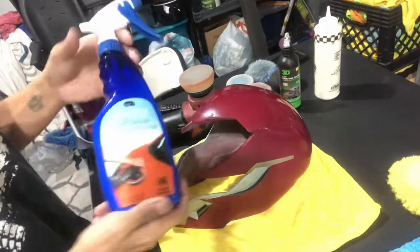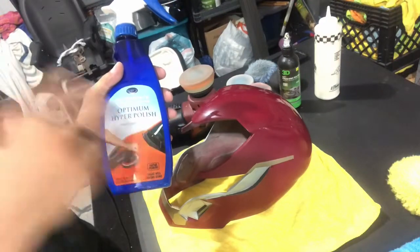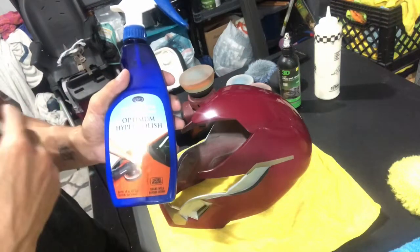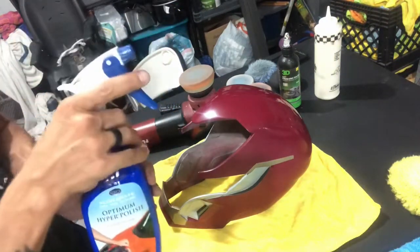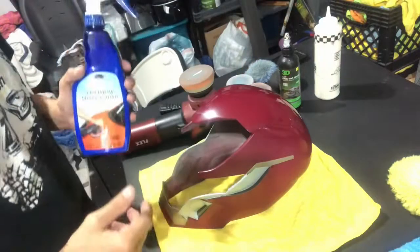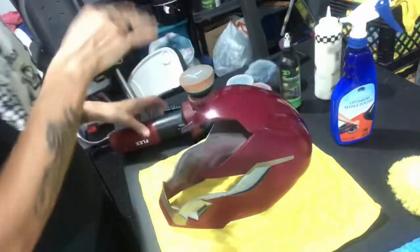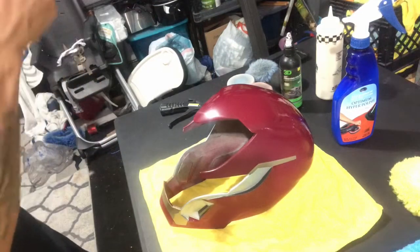Sorry, my battery's low here. I'm hitting the screen. This is a very versatile polish. It's open to the public. You can buy it on Optimum's website, Amazon, eBay. It's a fantastic polish. Just because it's an open market product, don't sleep on it. It works great. You, in theory, could use this product beginning to end, but I'm just showing you guys different alternatives here. So I'm going to use that polish with this pad.